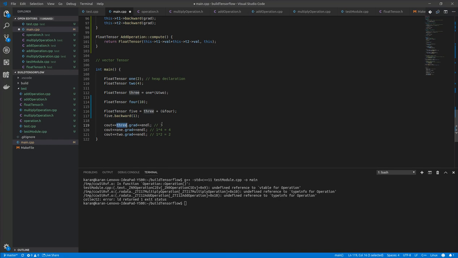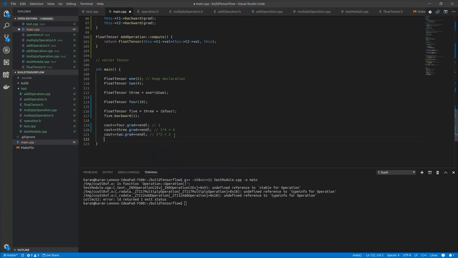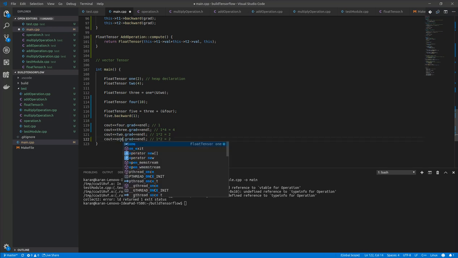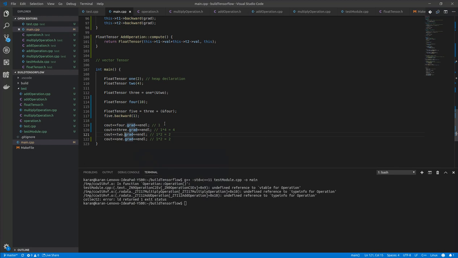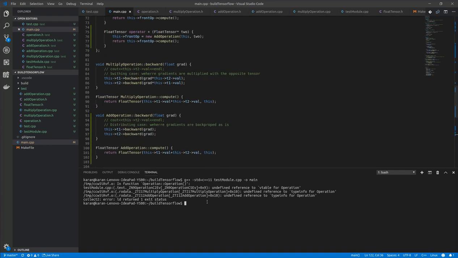So what should our gradient be? 5's gradient is 1, as we know. Let's say 4's grad, 3 grad and 2 grad. We already have 1 grad. So let's think this out. What should the answer be? For 4, it should be 1 because it's just added, right? And similarly for 3, it should be 1. And for 2 and 1, it should be 1, 1, 2, 2. So that should be the printout. Let's just compile this thing. Right? Looks good, I'd say.